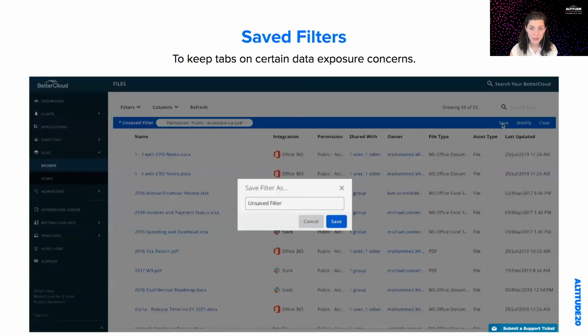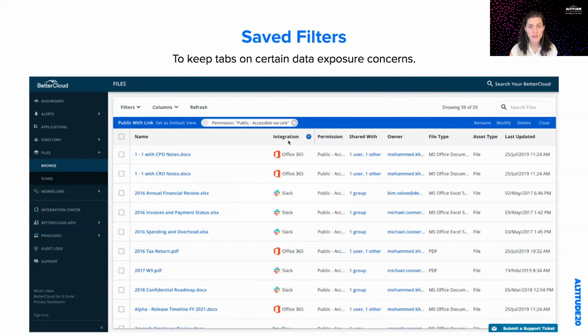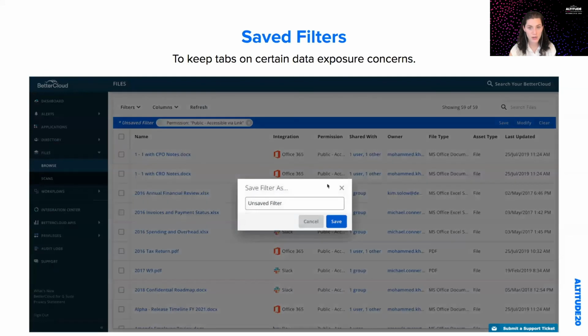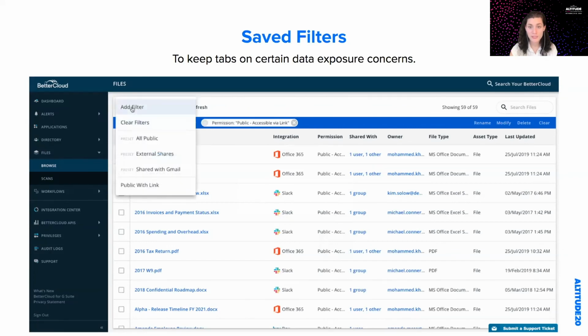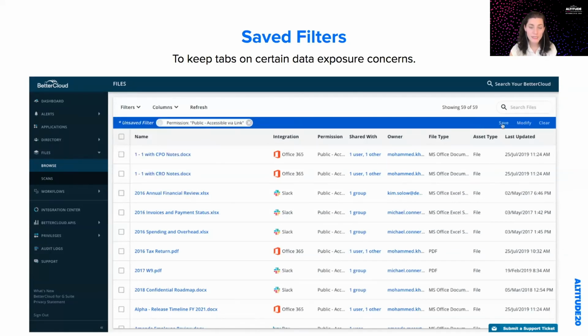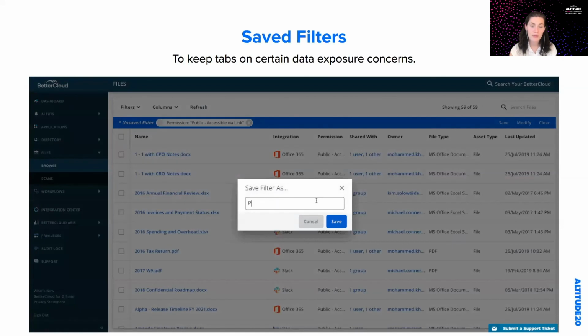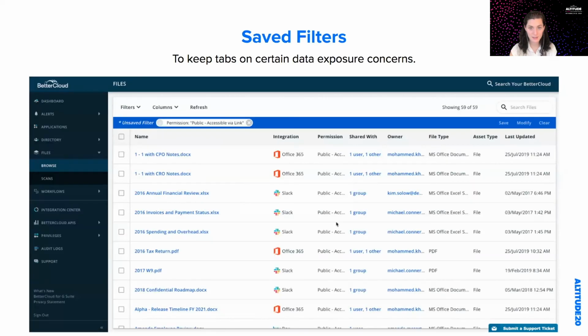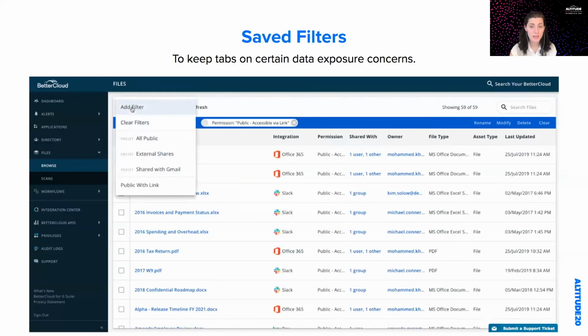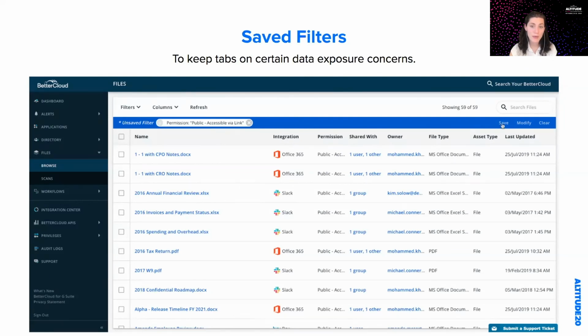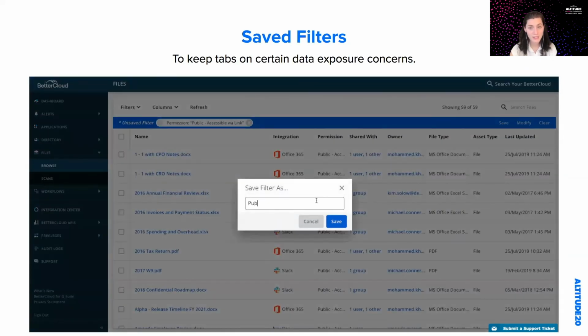Joe navigates to the files grid and once again adds a new filter for anything shared externally with a link. This time, he saves this filter so that he can quickly and easily check back in on which users are sharing documents outside of the org. He can choose to access this from the filters list, where it appears with all of the other presets as well as the create new option, or he can set this as his default view so that whenever he navigates to the files grid, he can check on this statistic. Over time, he notices that a certain user seems to be a repeat offender and reaches out to better understand if that insider threat is intentional or not.